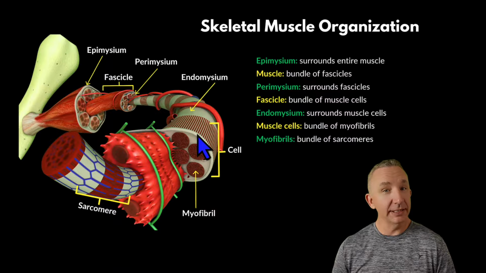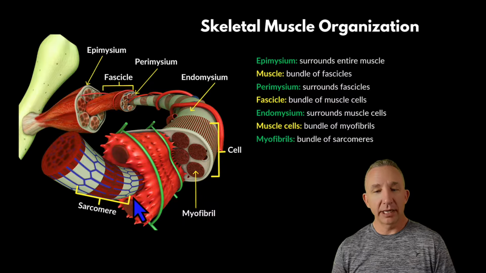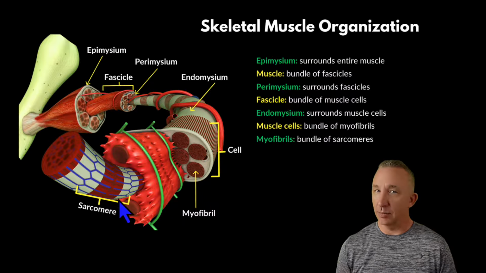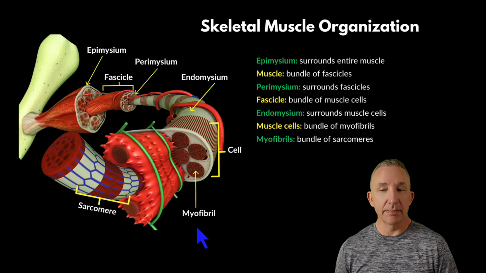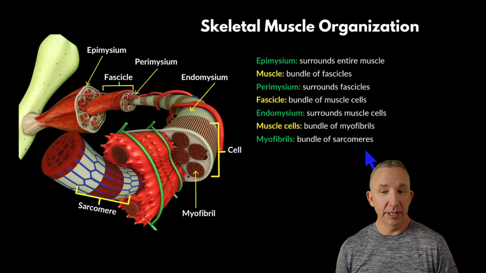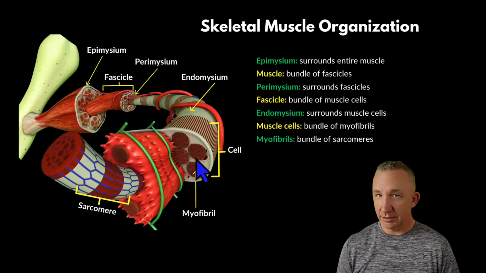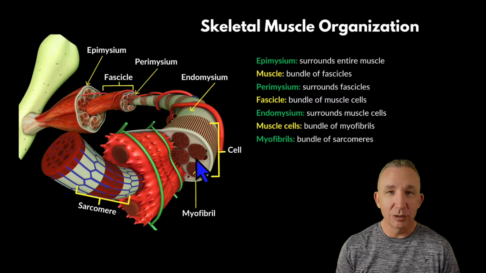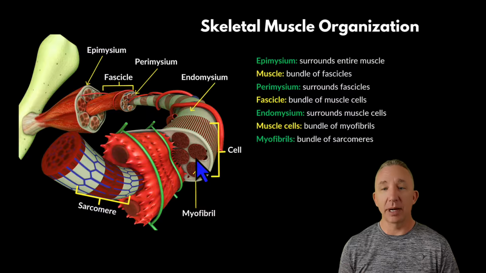We can further break down a cell, and we'll do this in the next video as well, because we're going to look at what's called the sarcomere, which is the smallest contractile piece of a muscle. When I look inside a muscle cell, what's unique to it is a myofibril. A myofibril is a bunch of sarcomeres. So a myofibril makes it look like it's these big chunks, but these cylindrical structures within a muscle cell are only about 1 to 2 micrometers in diameter. So extremely small and microscopic.